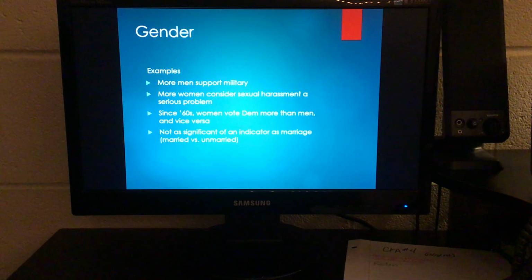This is where you start listing them up there on your sheet. All right, gender is a factor, so put that on there. That's one of the socialization factors, gender. Now, this confuses people sometimes, because they're like, how does the fact that I'm a girl or a guy affect what I think about government?